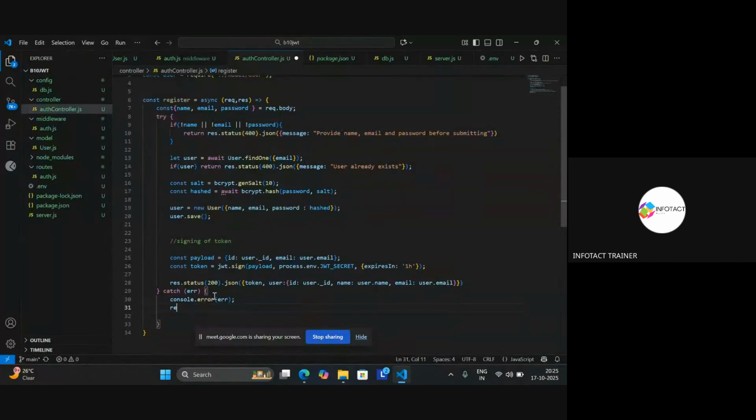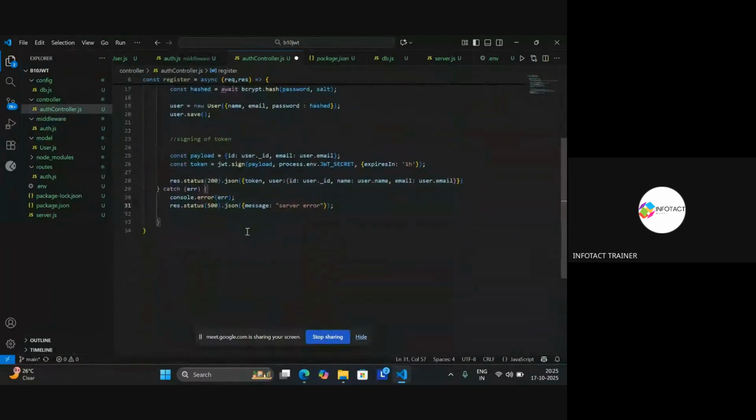And then finally, a response with status code 500 and a JSON message that will say server error. So now we are done with the register function.